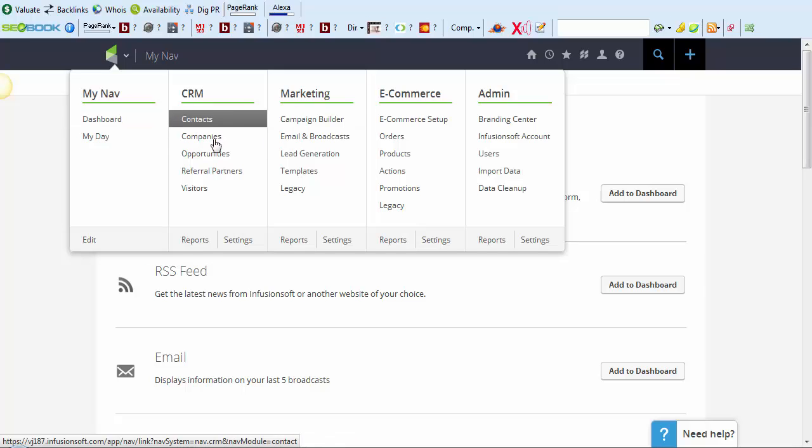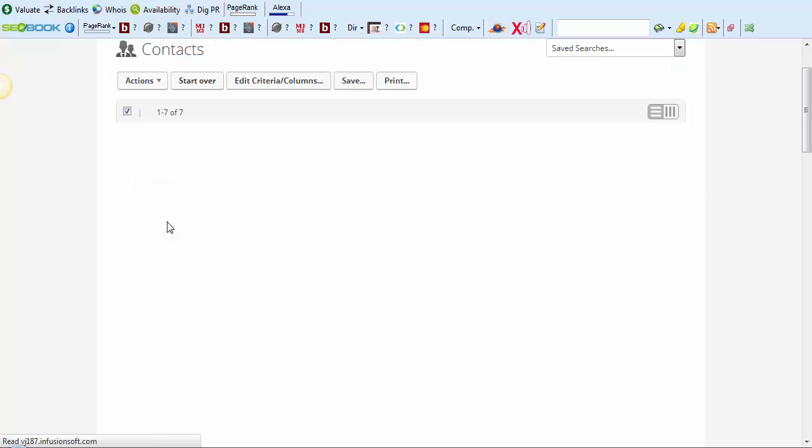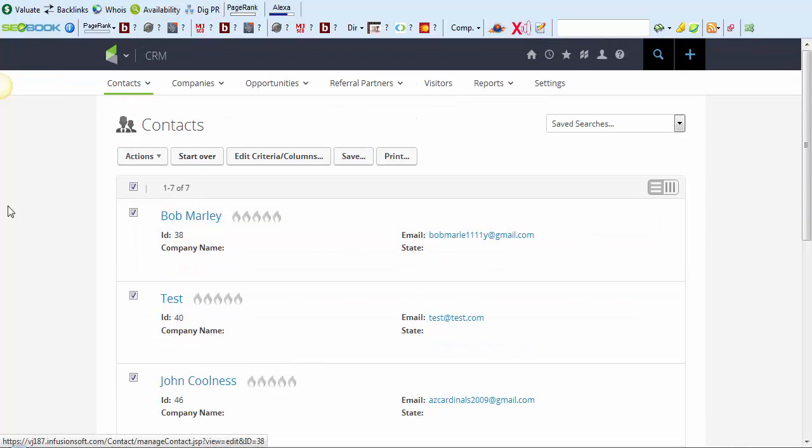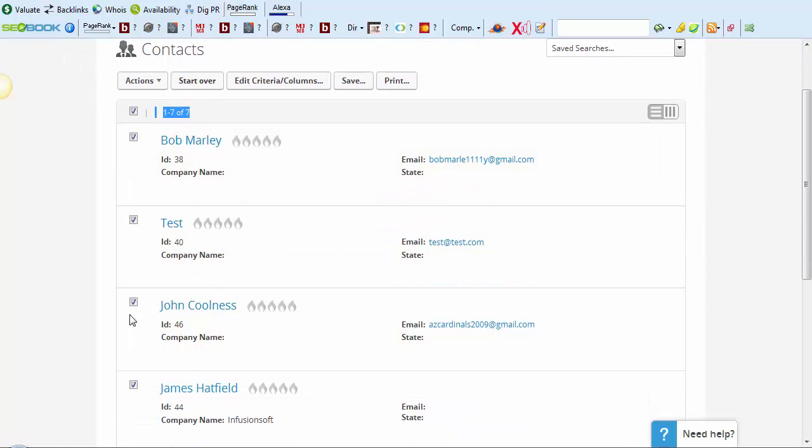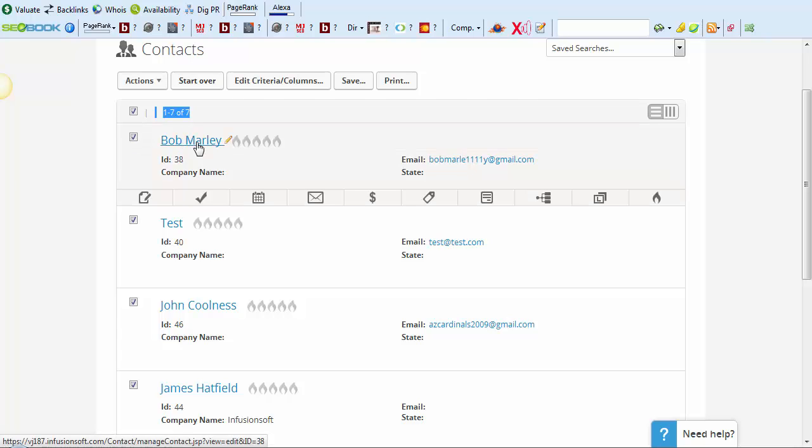So those of you coming from those other CRM programs, Infusionsoft has a more robust system. Sometimes it can confuse people when they first get in, because you can store a ton of information in here. So let's get this thing loaded. Okay, so right now this is my dummy account. I have 7 people in this just for show, so I can actually walk you through some things and show you what it looks like. So let's go to Bob Marley.